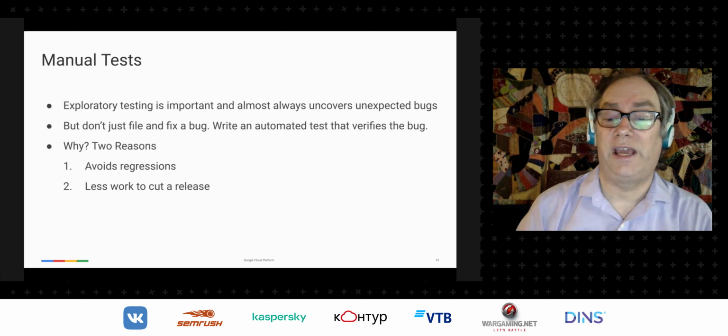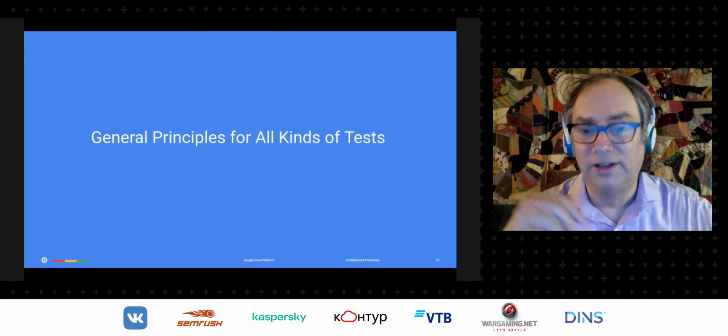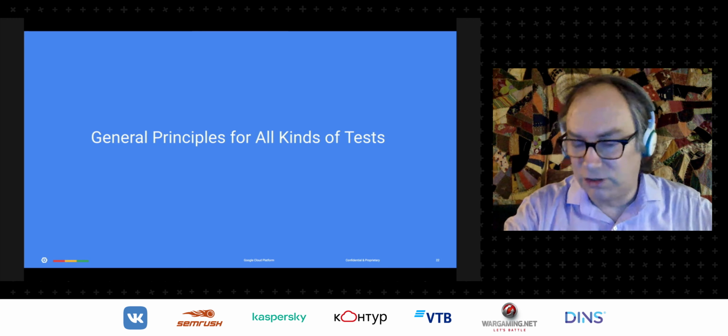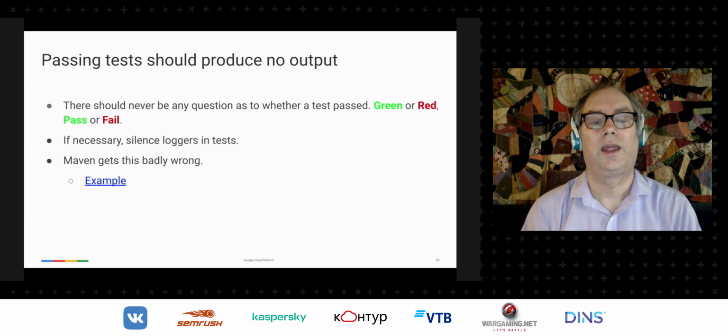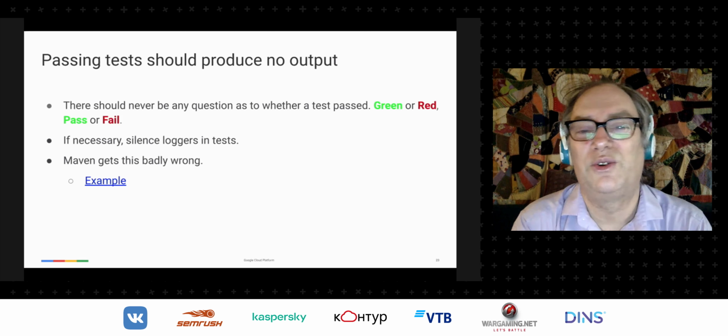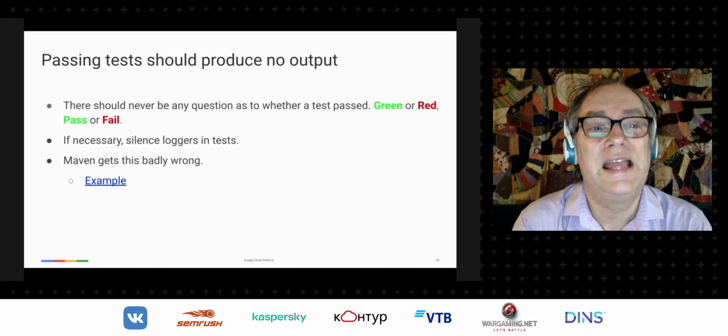Now, a few general principles for all kinds of tests that you might encounter: unit, integration, functional, exploratory, manual. At least for automated tests. This is a big one, and I really want to talk now to anybody in the audience who's ever thinking of writing test software themselves. What at Google we might call a software engineering test.